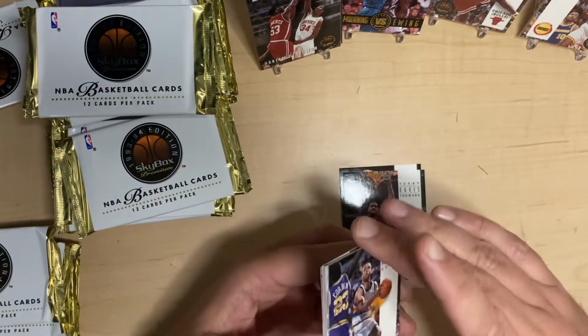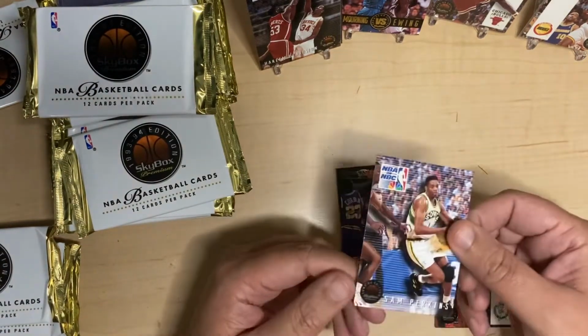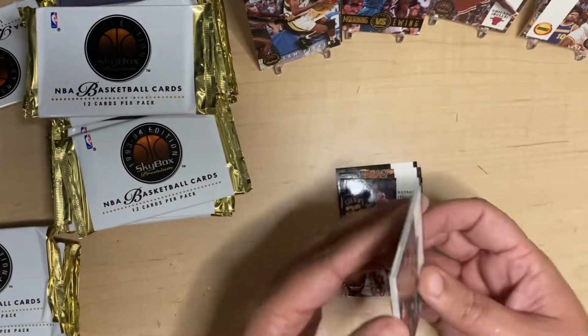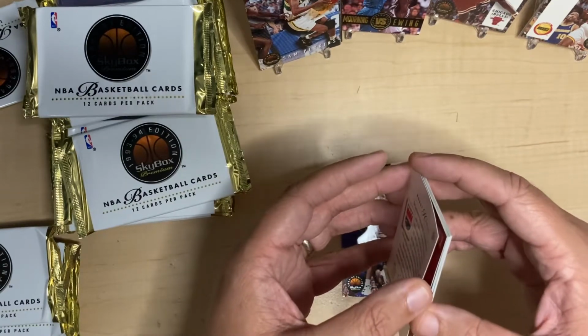All right. Harvey Grant, Terry Davis, Mahmoud Abdul-Rauf. Yeah, this one's pretty bricked. But the back ones seem to be okay, and that's where we're getting a lot of our NBA on NBC ones. So we got Sam Perkins on that one. Not too bad. But yeah, you can see these are pretty bricked right here. Again, may edit some of this stuff out.